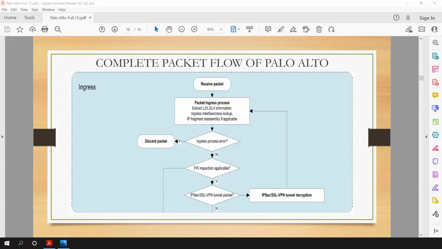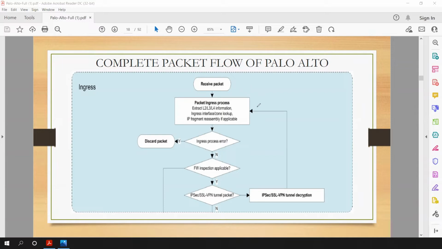And how can Palo Alto identify that this is the L2, L3, L4 information? Basically, on the packet itself there would be information. This was about to going to say. Yeah. So as Vaibhav is also new and we are also new to Palo Alto right now, can you tell us what all L2, L3, L4 information will be there? It will be a brush up for us, and for Vaibhav it's a learning.